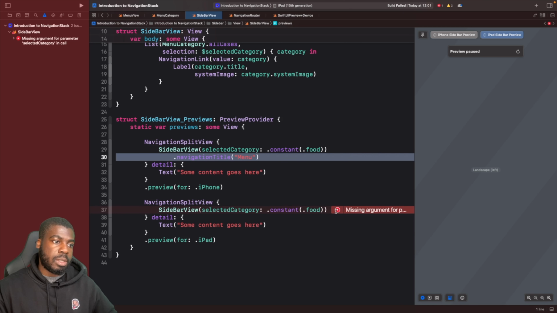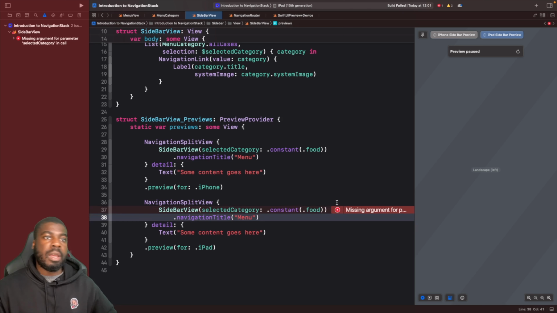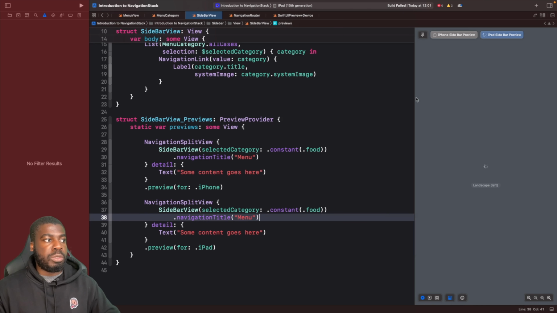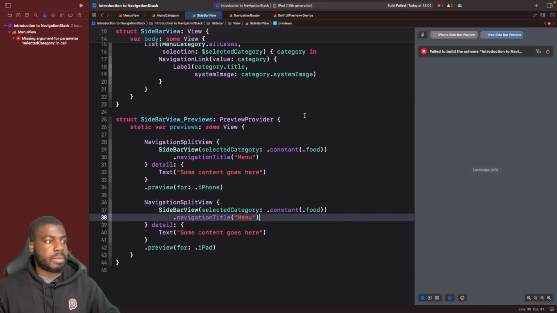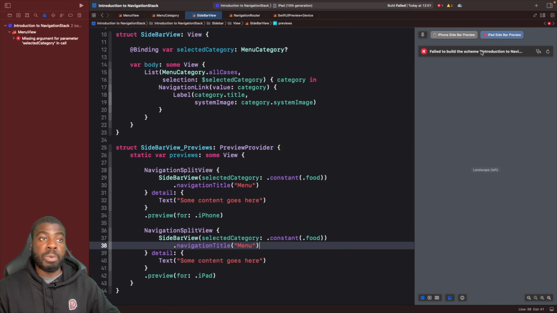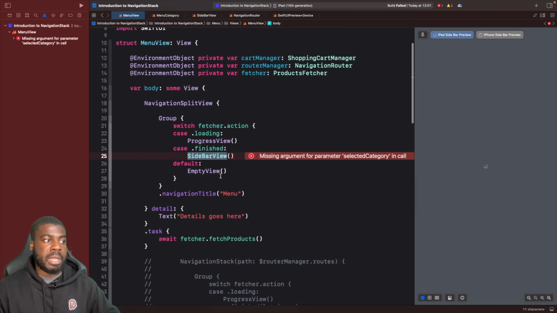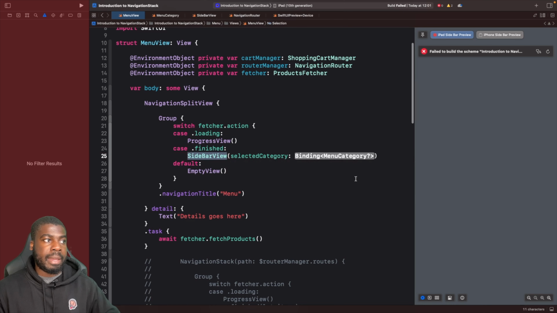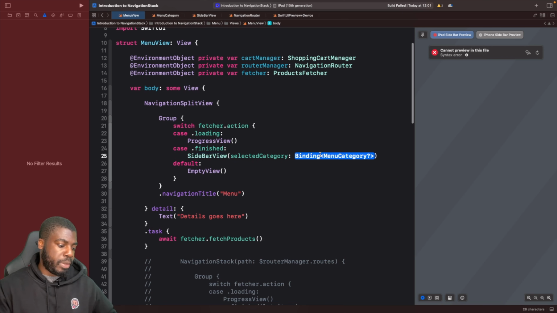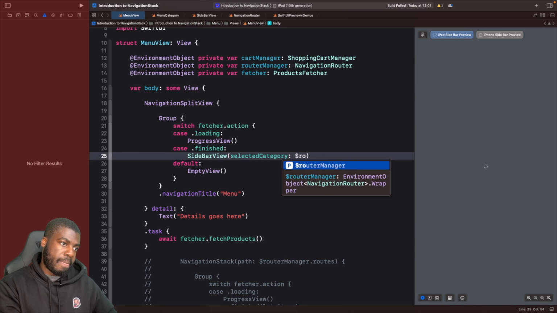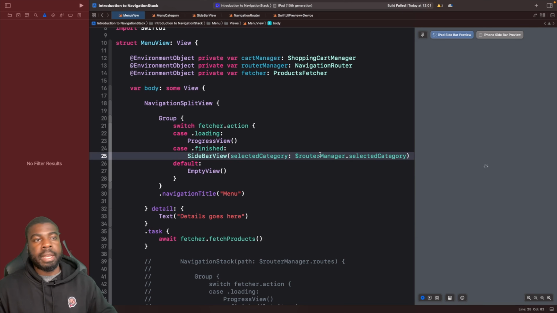Okay, sweet. And if we run this in a preview, it still won't work because now the problem is that our menu view is expecting a selected category. So what we want to pass in here is the published property that we created in our router manager. So we'll say router manager dot selected category, like so.